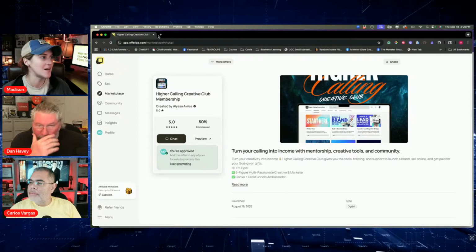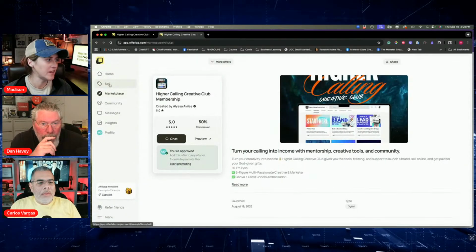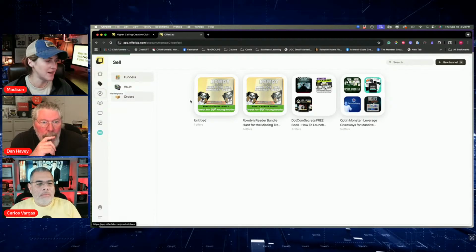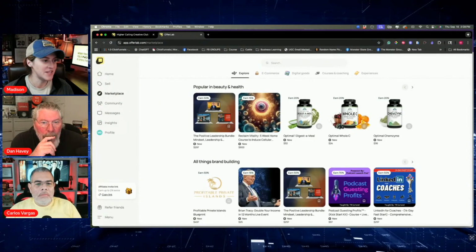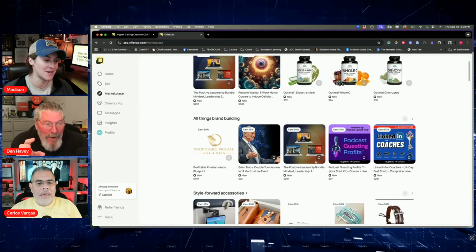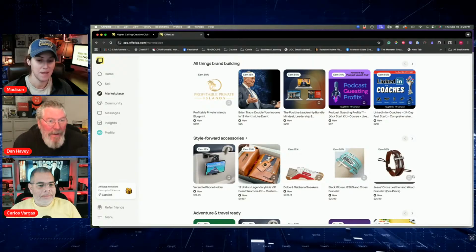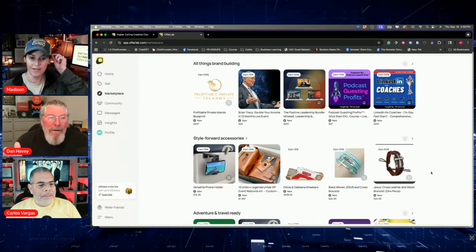I will say the caveat to just clicking around is, if you are in the marketplace and you see this little save button, you might think, that's cool, I'm going to save this and come back to it. No. When I tested it, it automatically asked to promote that offer. It's not a bookmark like you would think. I was on a call earlier today with Miguel, and he says, "Oh, we got this bookmark thing now," and he clicks it, and he goes, "Uh-oh."